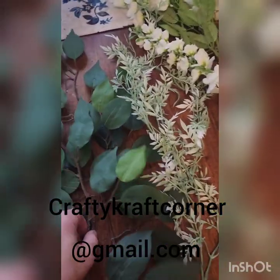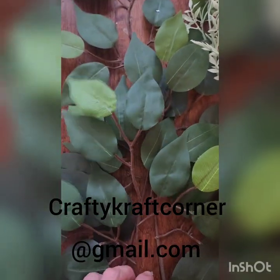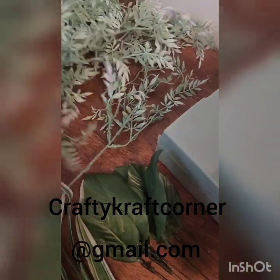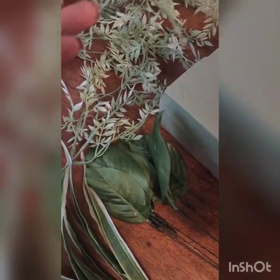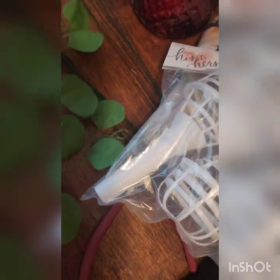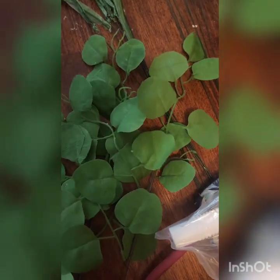So this is what we have. We have some, I think this is called eucalyptus. I'm not sure. No, it's not eucalyptus. I forget what it's called. Some kind of berry wood or something. Anyways, we have this. Then we have a whole bunch of these, and I've already pre-stemmed everything, so everything's ready to go. Each one has its own thing, and then I don't need this one. We can take that one out. We have these beautiful, beautiful cascading white flowers. This is eucalyptus now. This is definitely some eucalyptus, I think. Don't quote me on that.